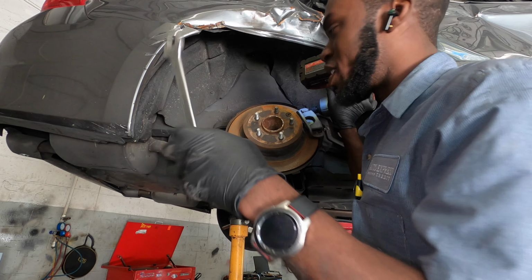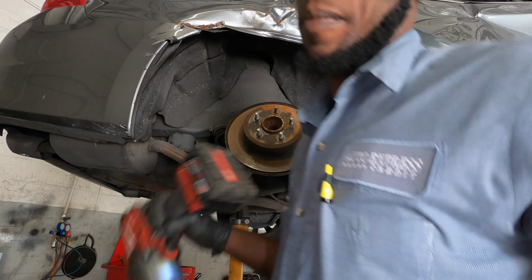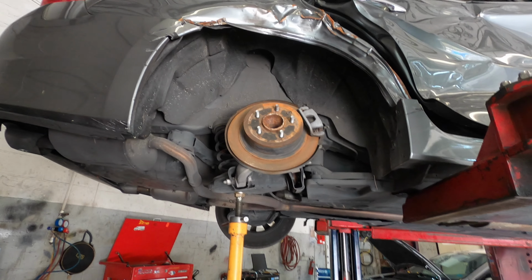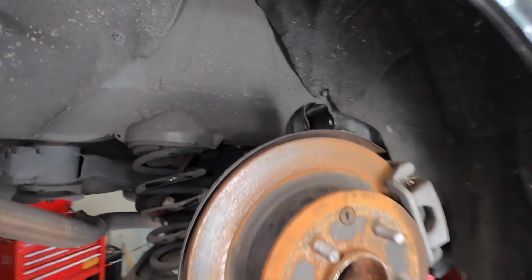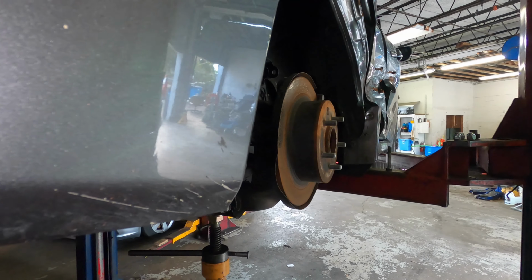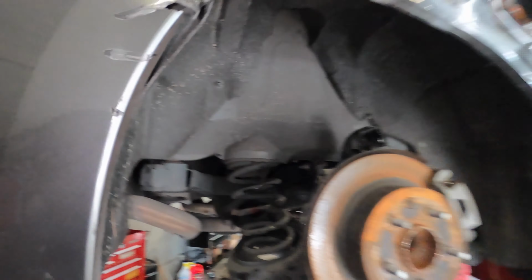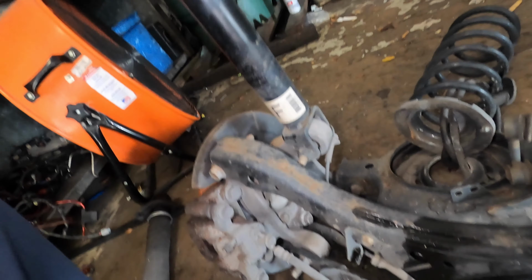And then if it's not coming anymore, you can use my trick. The type of turn. Okay. So guys, as you see, I take off this part right here. You can see the wheel come straight. So as you see, the wheel comes back straight. So I'm just going to take off this part and then take off the strut and the upper control arm from right here. So I'm going to remove this and this, and that should make the wheel stay straight.